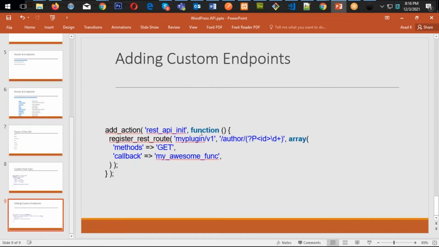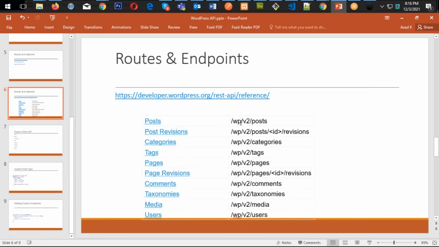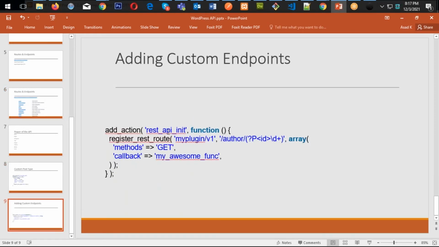Okay, so we can add custom endpoints. We have so many endpoints. We previously discussed these are the built-in endpoints. These come with wp/v2. This is actually the namespace, and then after that the posts, the categories, the tags, the other endpoints. So you can use your own namespaces and endpoints. If you want to do anything with the API, this is the hook, rest_api_init. This is the main hook, so you can hook any function to it. You can register your routes, you can register your endpoints, and you can remove the endpoints, whatever you want to do. Okay, let's go straight to the business.